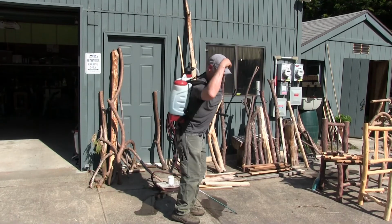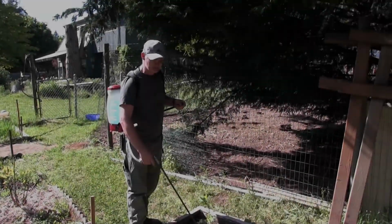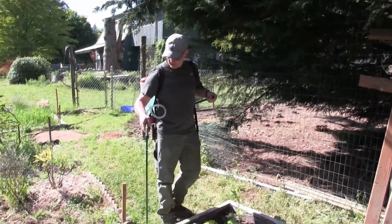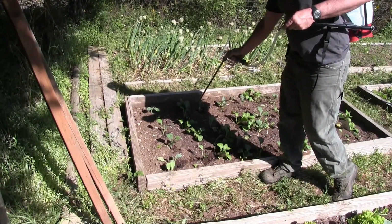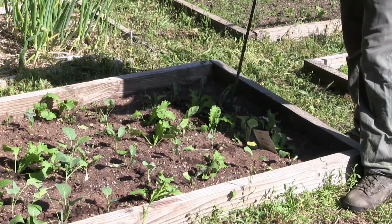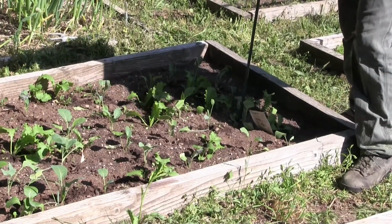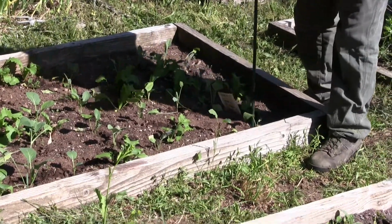fertilizer, and I'm ready to go. So first I watered the plants to kind of soak the roots a little bit. The only thing that's being fertilized right now are my vegetables. A little fertilizer goes a long way. When I start feeling a little bit less pressure, I give it a few pumps.